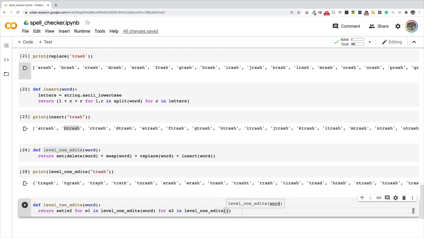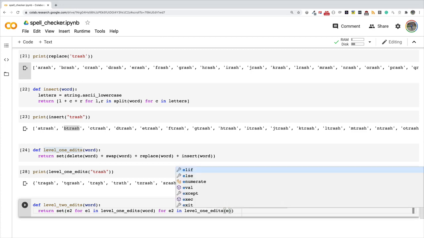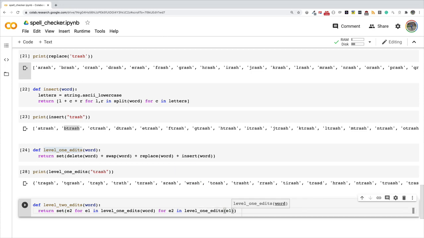So on E1, yes. So what I'm doing here is I'm performing level 1 editing twice. What I'm doing here is just a set comprehension, but it's performing level 1 editing twice, and then that gives us the level 2 edits.